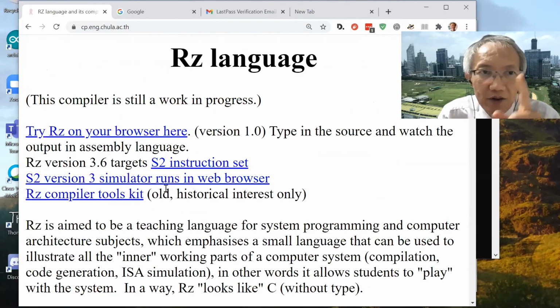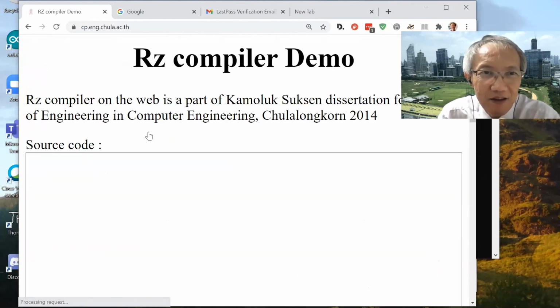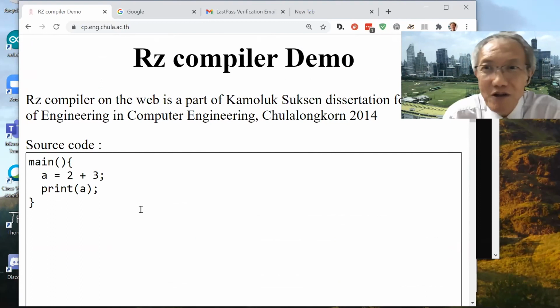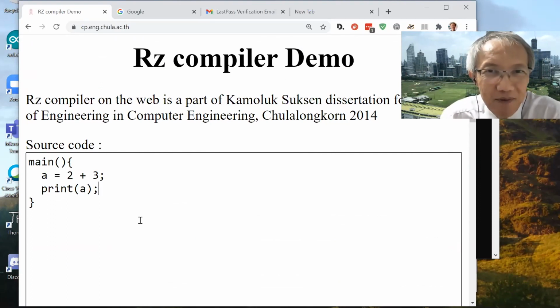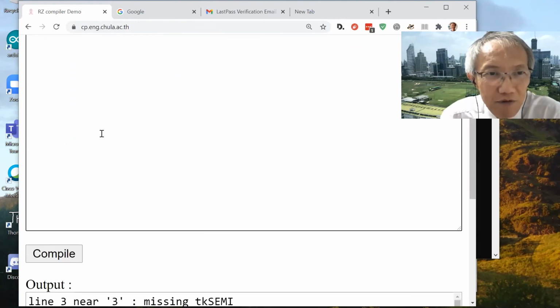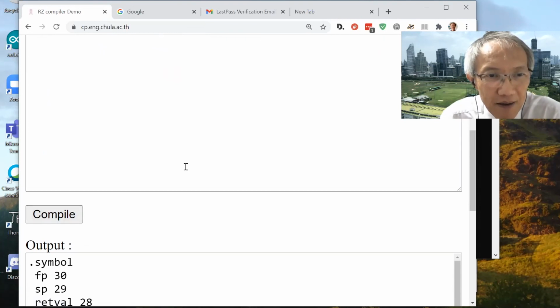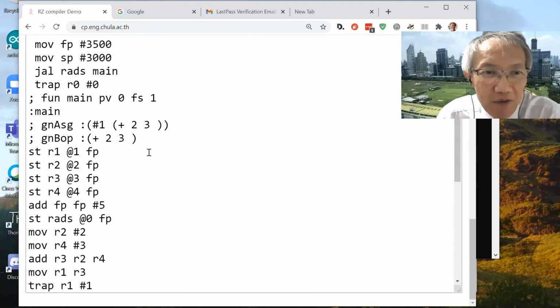I think that's all that I want to show you today. Within this page, the first link is the compiler in the browser. It was written by one of my master's degree students many years ago. So let's see, does it work? You don't have to install any program, and you can do it in the browser, because it is written in JavaScript. I think this probably solved it. Then you recompile again. So no error now. This will not run, it just compiles.